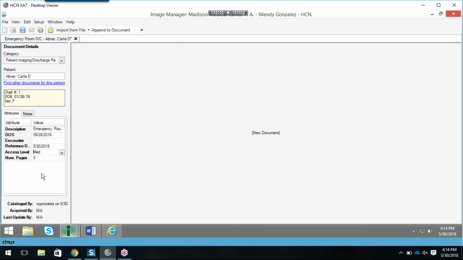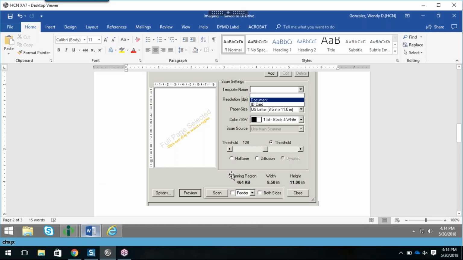And again, the way I got there is I went to Setup, Scanner, okay, and then this window will come up. And on the bottom left, there's an Options button. And in that Options button, there's going to be a checkbox that says DSKU. And you want to make sure you select that for all your users, per user, per workstation.